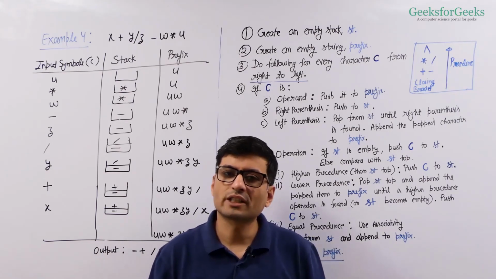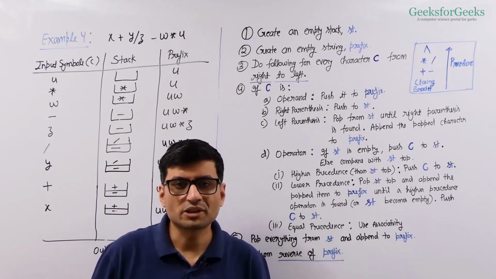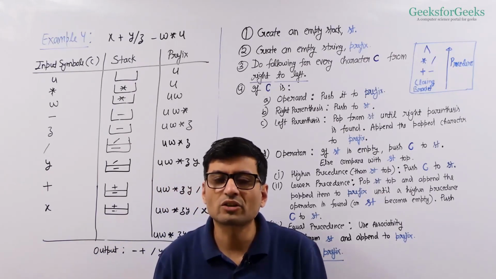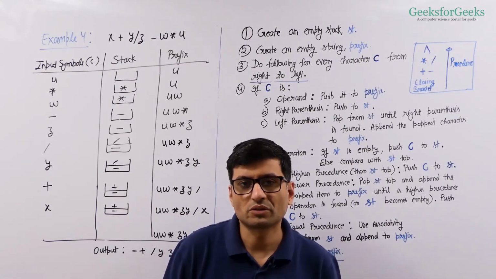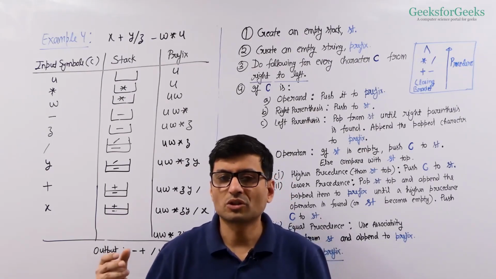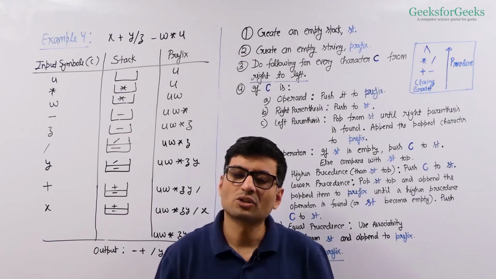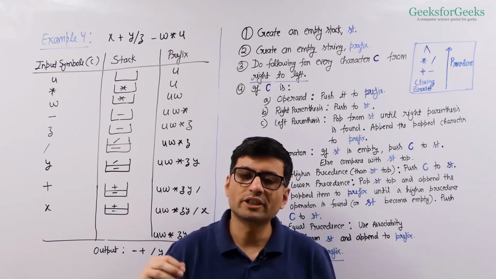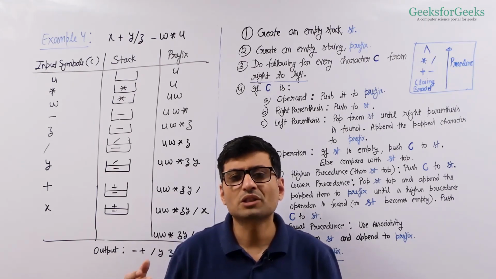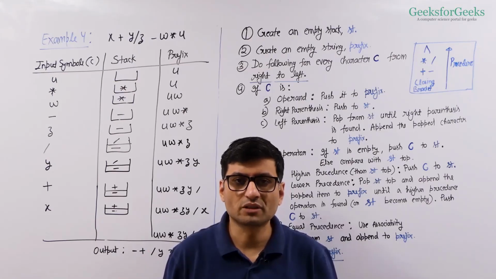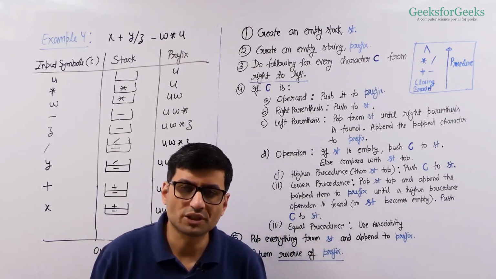We push it to the stack and then pop out, right? So these two operations are constant operations. So together they are also constant. So we are doing constant work for operators also. So we are doing constant work for the operands, constant work for the operators, and we are traversing through every symbol. So our overall work done is theta n. Then at the end, we are reversing the prefix, which is also a theta n operation. So overall time complexity of this infix to prefix conversion is theta n.